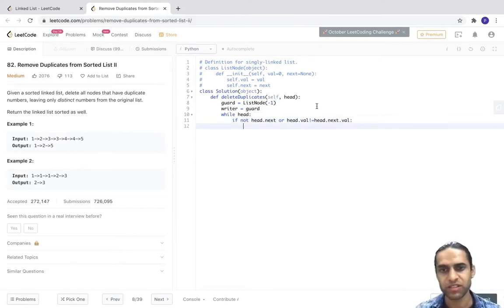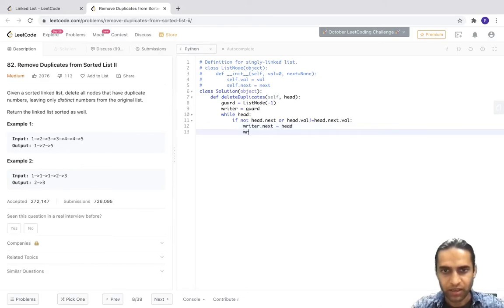What it means is, if I am the last guy, or its value is not equal to the next value, which means I was pointing at a new value, I have to insert it at the writer. So I say writer dot next has to take the value of head, and my writer will move on to writer dot next, right? And I need to take the head to the next position.